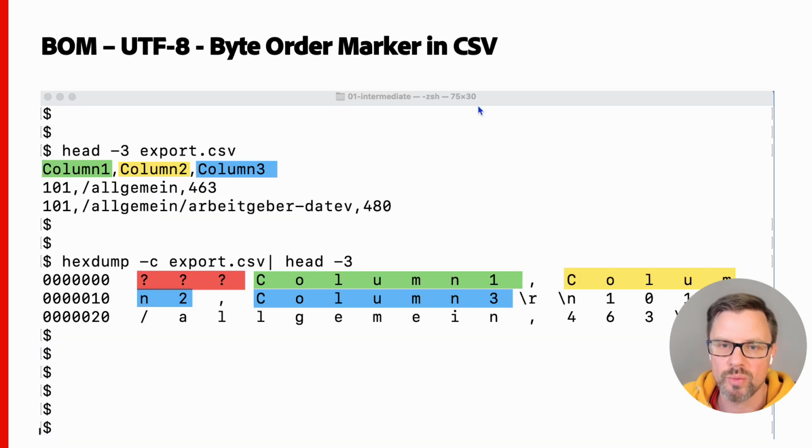Talking about encoding, one last tip on working with CSV files I learned the hard way. When writing UTF-8 text files, and CSVs are text files, it is a good habit to write a few marker bytes at the top of the file. This is called the byte order marker or BOM.